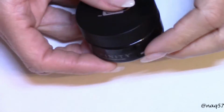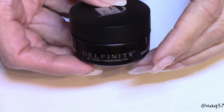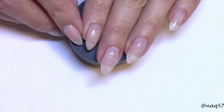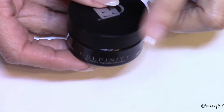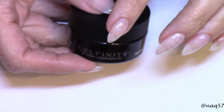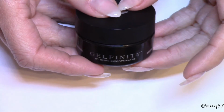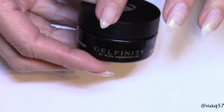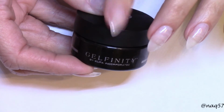I love this gel because while it is self-leveling, it self-levels very slowly, and I like that because you don't want the gel to start going into your cuticles. This one pretty much stays in place, okay? And so I love working with this one. The Nail Light that I started out with was a little bit softer. One thing to keep in mind is to be conscious of your environment. It is November here now, so I do not have my home heater on, and that helps keep the consistency of the gel a bit easier to work with, okay?